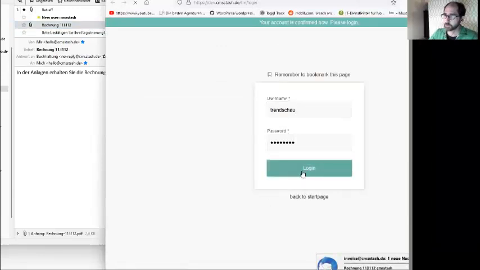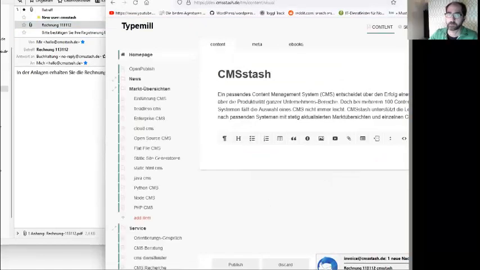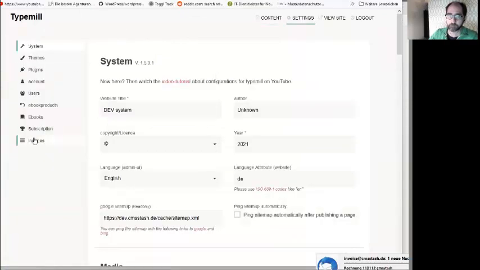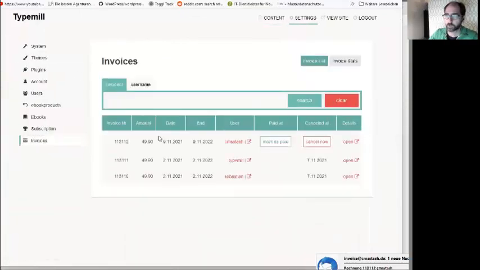Let's have a quick look how it looks in Typemill. And it's this one. You have a very simple management of your invoices, where you can mark an invoice as paid or cancel it or whatever, and it will automatically send reminders, and it will also automatically cancel invoices, send cancellation invoices, stuff like that.